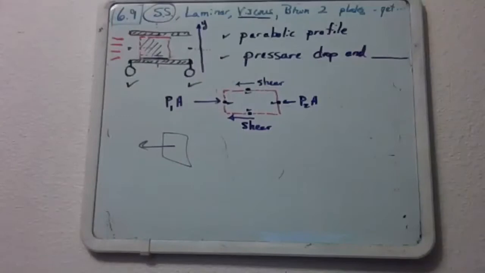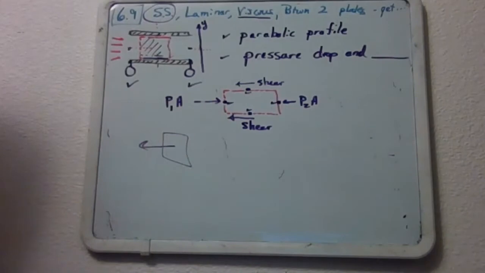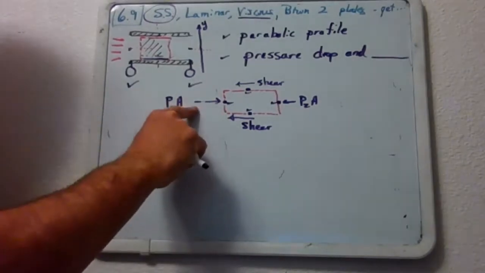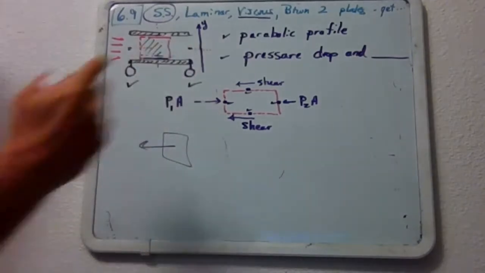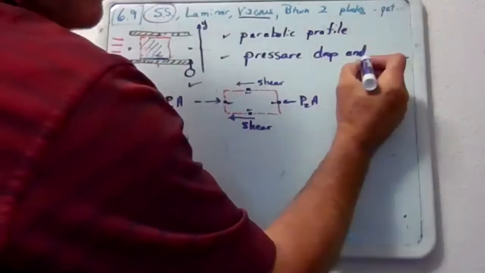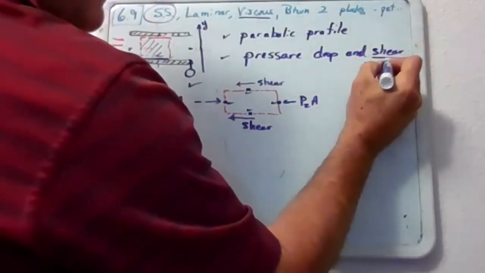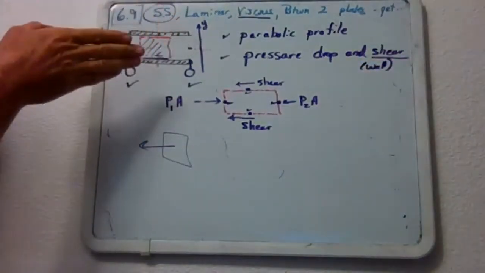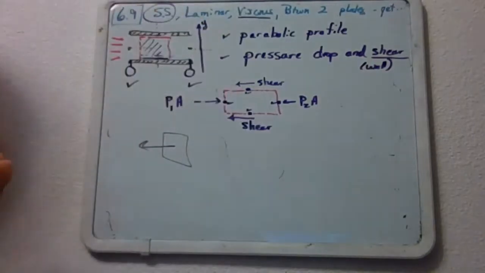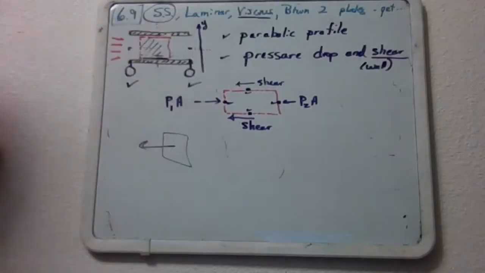And which arrow would be longer? I'd like you guys to think about it. Should P1A be longer or P2A be longer? And the answer is this one should be longer because there's more pressure here than there. So adding to this, I would say there's pressure drop and shear going on. And we're supposed to understand that when flow passes internally through a passageway, there is going to be shear backwards if it's viscous, and there's going to be a pressure drop, and the pressure is necessary to drive the flow forward. Okay, a lot of good thoughts going in that.